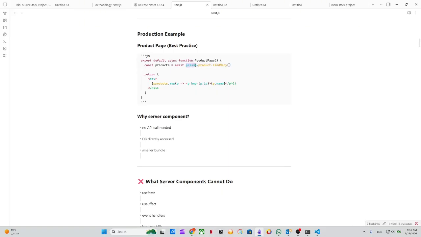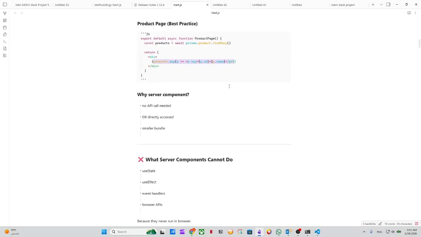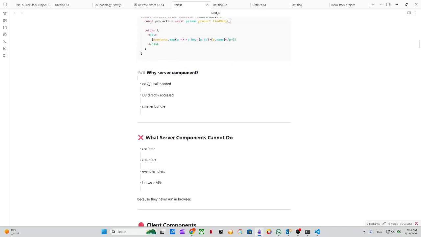Basically it allows us to create schemas and everything in Next.js itself. This findMany means I'm accessing the database from the server component. Then return this page. Why server component? No API call needed.